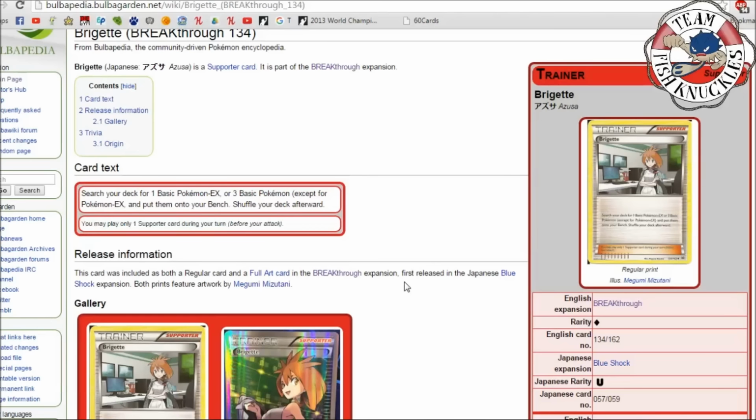I said you can search your deck for a basic Pokemon EX or three basic Pokemon, and I kind of just stopped reading from there. I just kind of assumed they went straight to your hand. Usually when you see these cards, they always go into your hand, they never go into your bench. But Brigetti, I'm not sure it's their name, it actually goes straight into the bench.